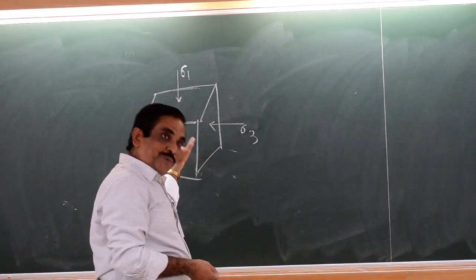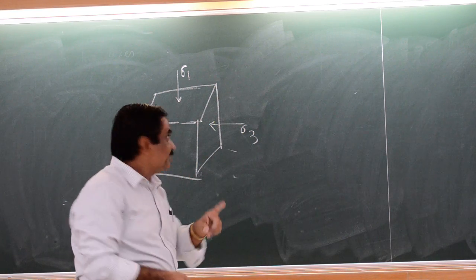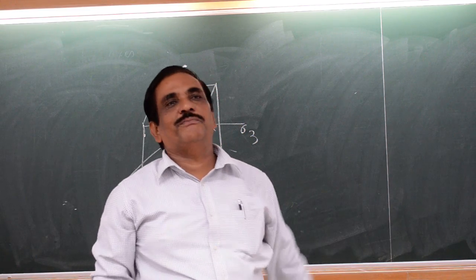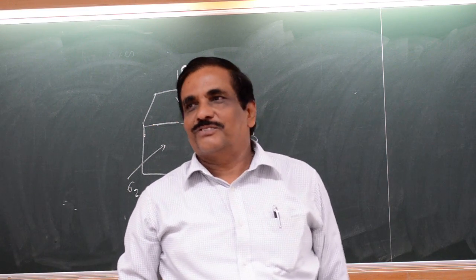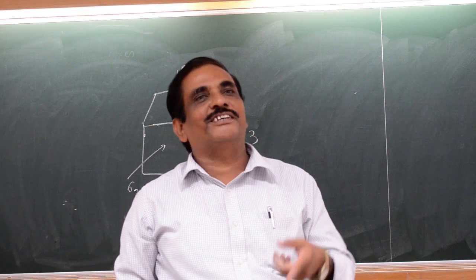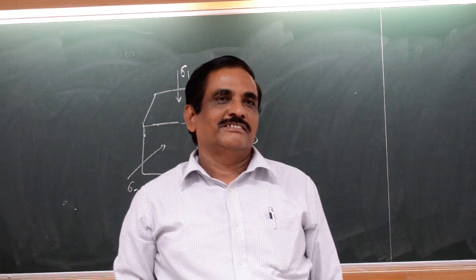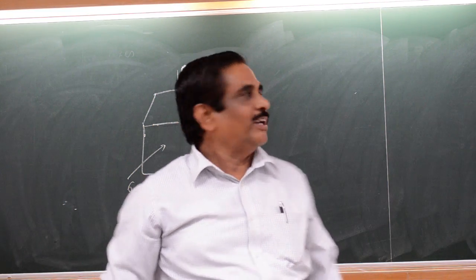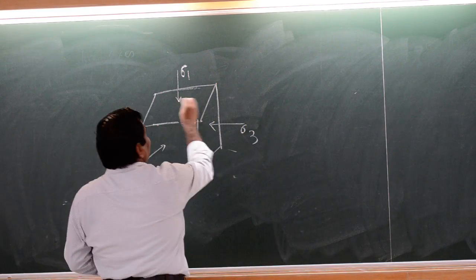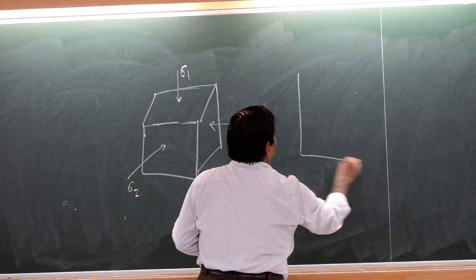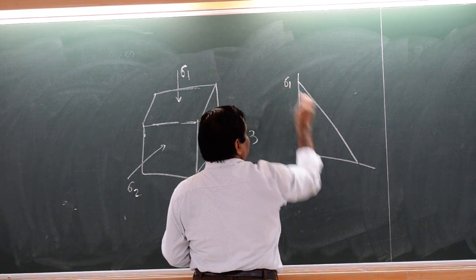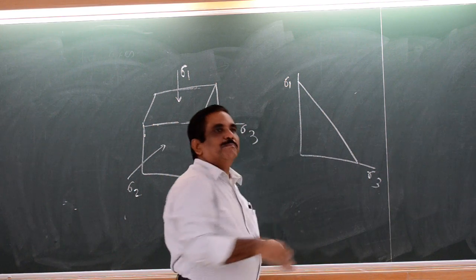All those planes are possible. But which plane is vulnerable to a failure? One which is cutting sigma 1 and sigma 3. No other plane will break. Would you follow this point now? Why rock breaks here only? This is the reason. Rocks दूसरा जगह में कभी नहीं टूटे. Only the plane which is making sigma 1, sigma 3 ऐसे ही कट करता है. Along that plane it will only break.